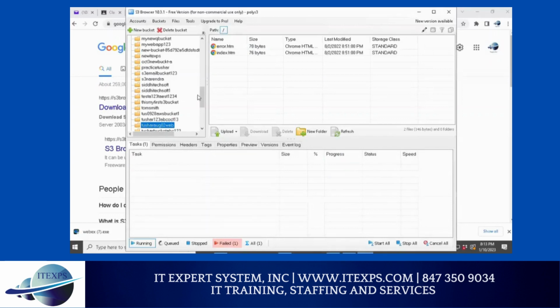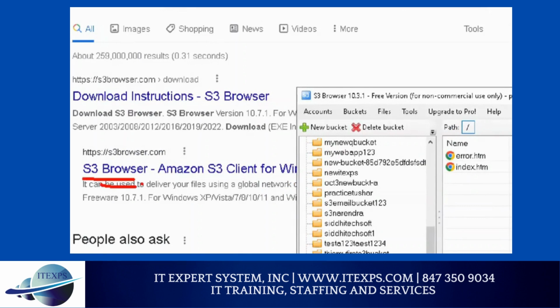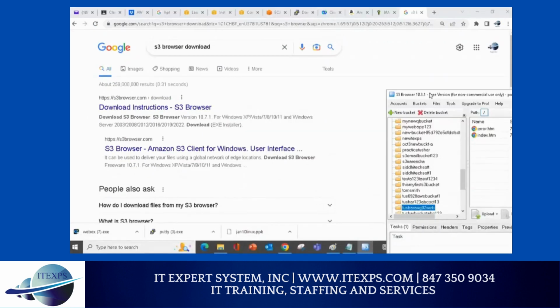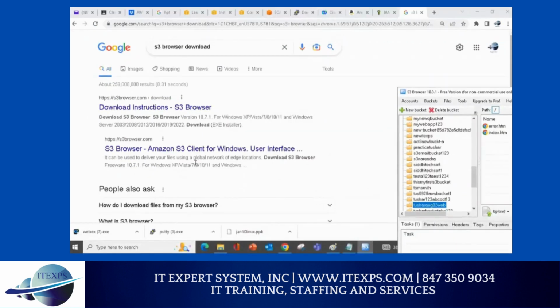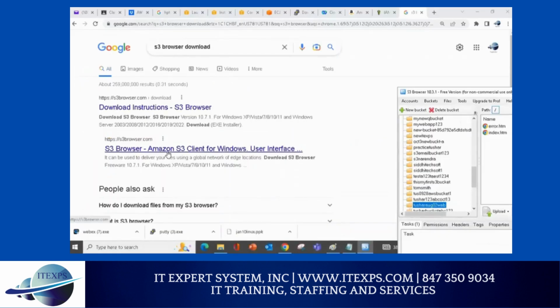So you click on download instruction. Download and install S3 browser. The S3 browser is asking me to create a desktop icon for all users or for the current user. I will help you, just two minutes. First, download and install. Once you download and install, I'll help you. It takes hardly a minute or two to download, and once you download, I'll show you how to do that.